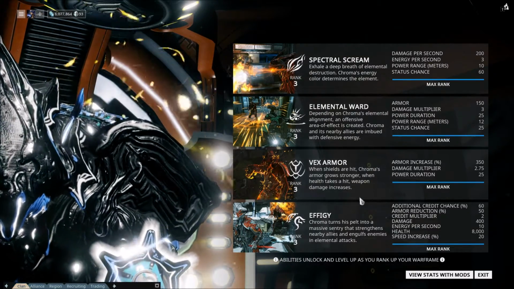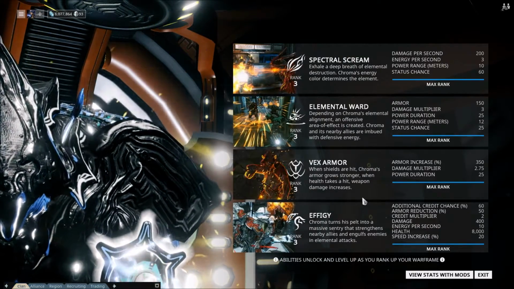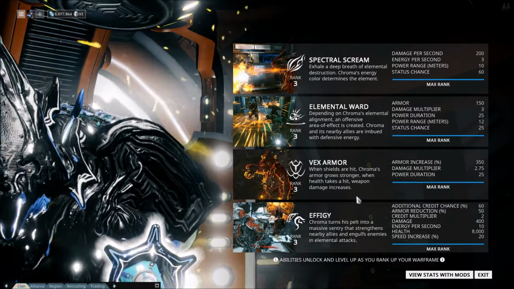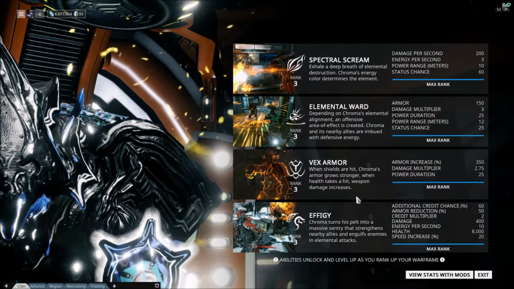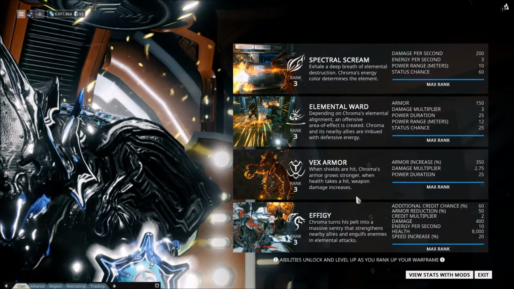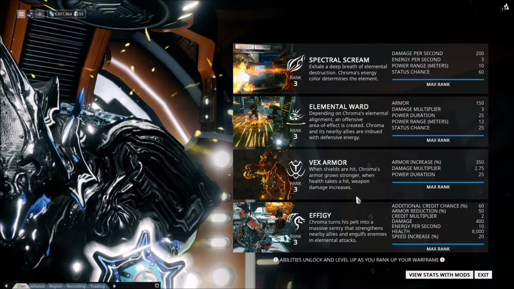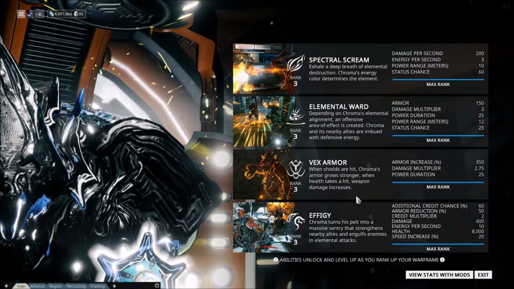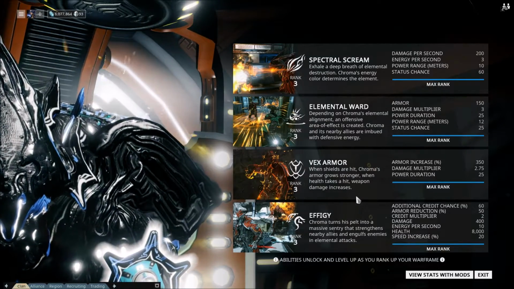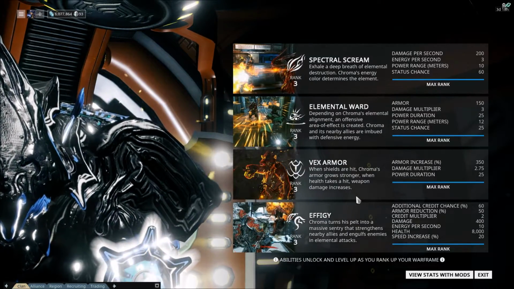And as it states here, when your shields are hit, Chroma's armor grows stronger. When health takes a hit, weapon damage increases. So once your shields are gone and you start taking a little bit of health damage, you will increase your damage output.